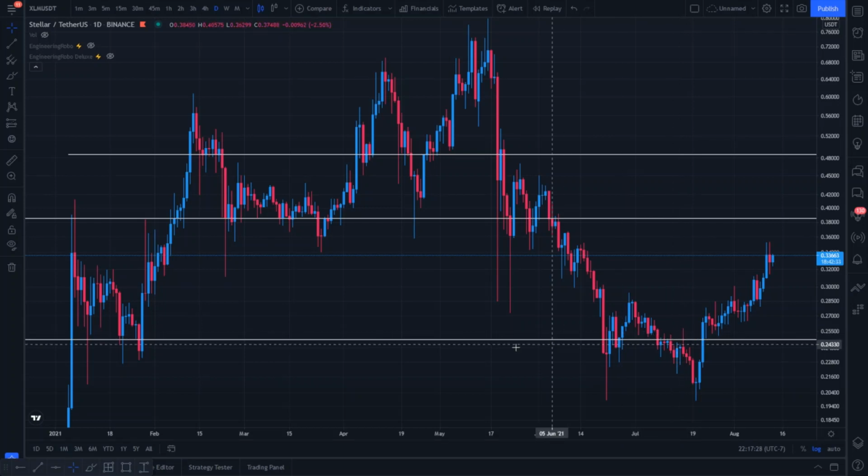Now, jumping right into it. To recap, price action has returned to this very pivotal range that we experienced, consolidating between the 6th of January of 2021 all the way to the breakout on the 6th of February of 21. So we have a good month of consolidation between support around a key level near 24 cents, 25 cents might be the psychological round level. But 24 cents is a key level to consider as support between this range and overhead resistance present around 38 cents, which in my opinion is going to be an area of significant sell pressure.